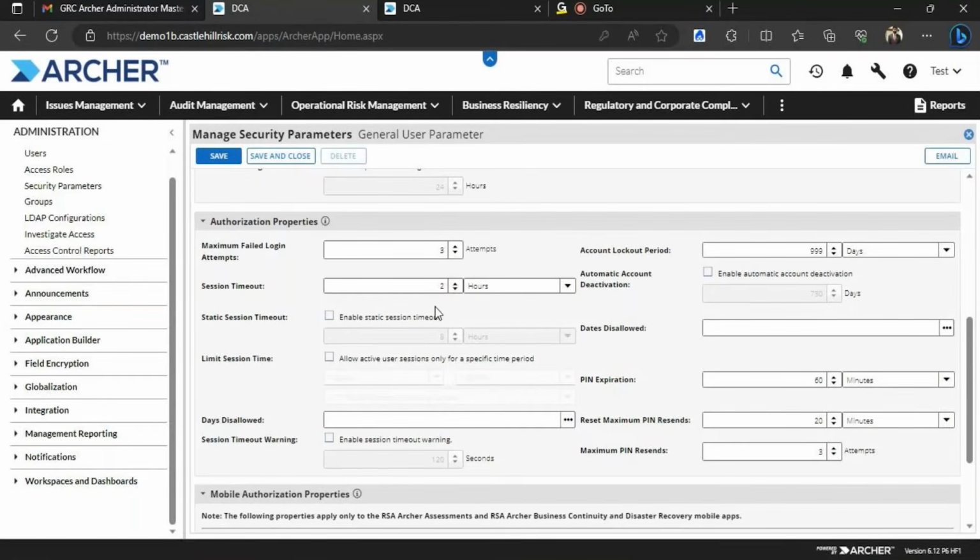Similarly, it comes with the session timeout. Let's say I have logged in with my account and I have given a timeout of 2 hours. It means I can continuously work on this instance with my account for 2 hours at a stretch. After 2 hours, I'll be automatically logged off from the system. Once I complete 2 hours, I'll be kicked off from my session and I'll have to enter my credentials again to log in.